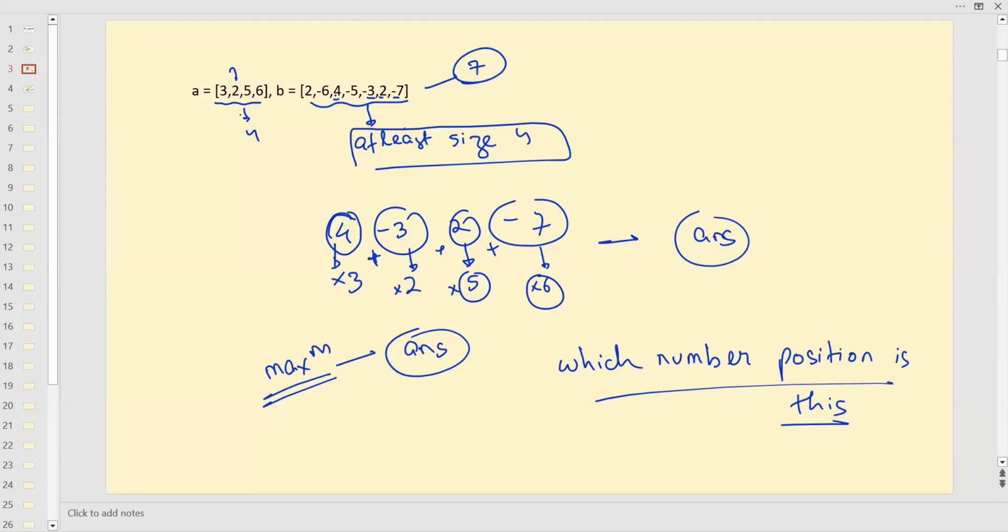By that, I mean if you are choosing this minus 3, it can be your first number, second number, third number, or fourth number. It can be any of the positions, right? And positions do matter, because if this is the third number that you are selecting, it will get multiplied with the third number of A. If it is the fourth number, it will get multiplied with the fourth number of A. So are you able to relate that we need an additional constraint?